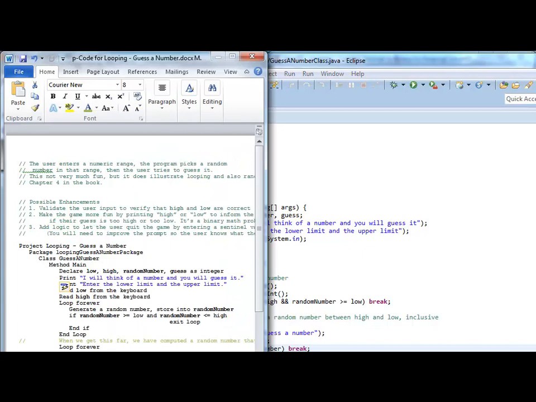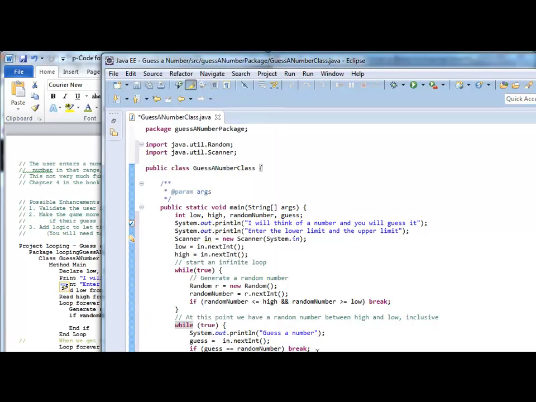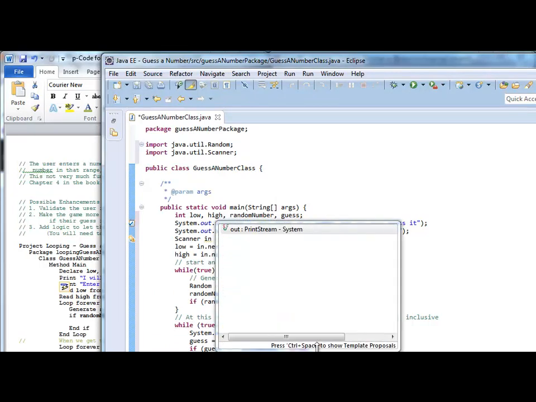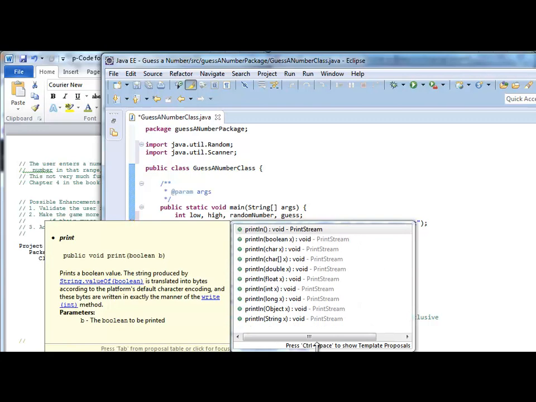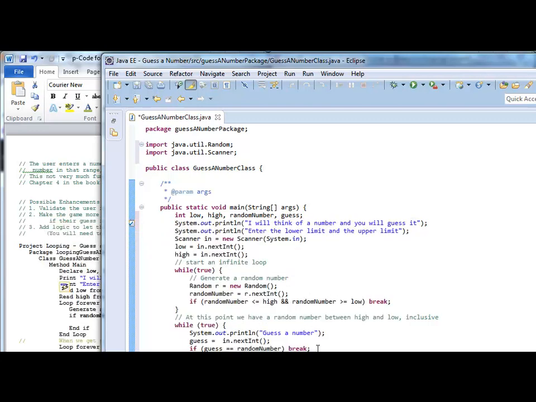The next line of pseudocode says print. That's not it. In other words, if the random number was not guessed and we don't break out of the loop, we print a message saying you haven't guessed it yet.